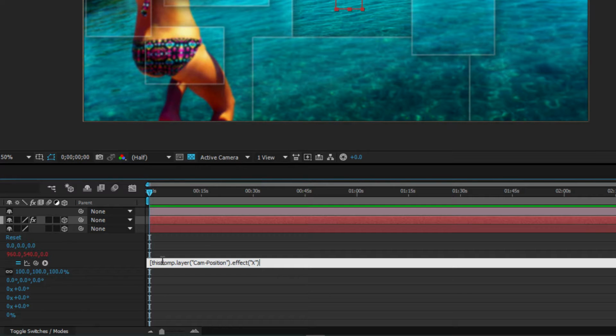Then the value, the thing that we want to use, which is slider, and then comma, and pretty much the same thing as we have here. So just copy and paste it, and instead of X we're gonna put Y, again comma, paste, instead of X we're gonna put Z, and then we're gonna simply close this down.